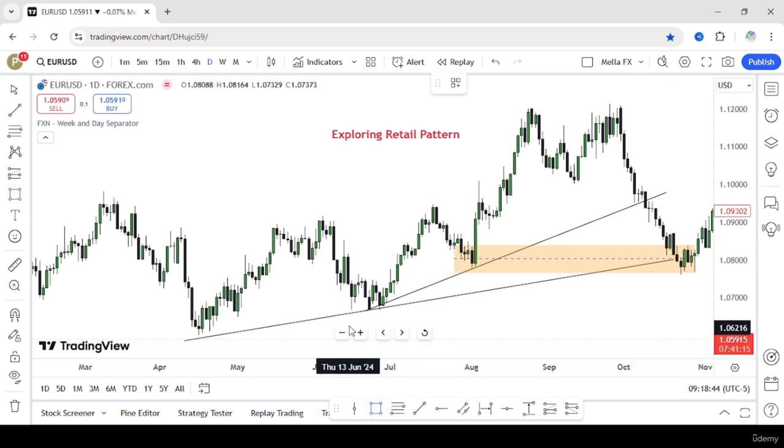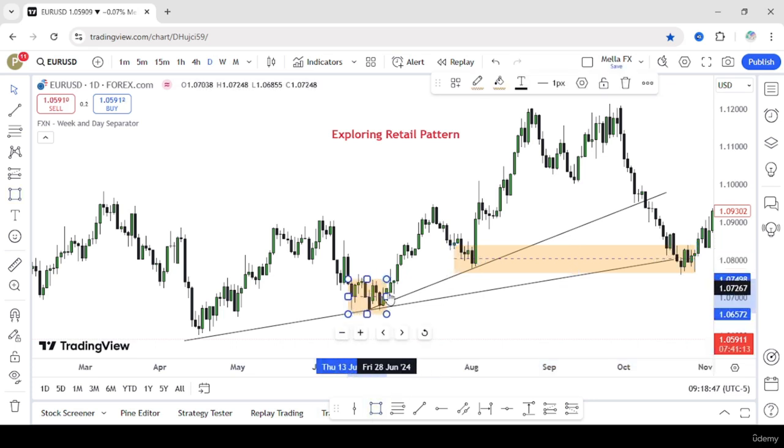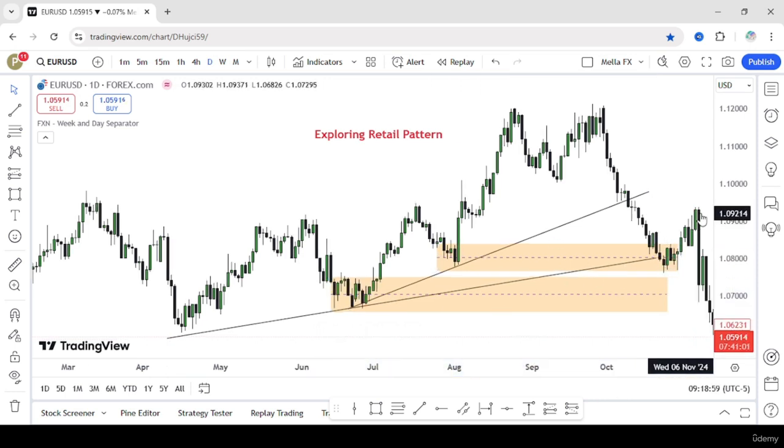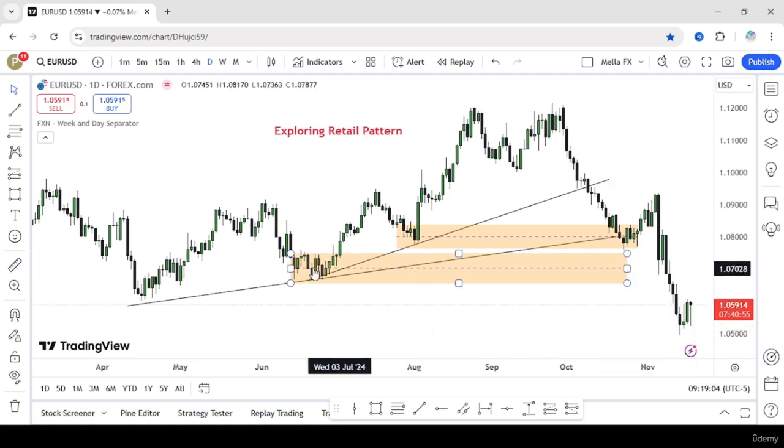And also on the next one, the market makers will capitalize on this other low, which, for example, the trader who placed there was using this trend line here. Yes, they entered and maybe they profited for a while, but immediately they were able to go into drawdown, and immediately this top was run out. So what I'm trying to show is that most of these retail patterns are just an idea that the market makers use to capitalize and run stops for retail traders.